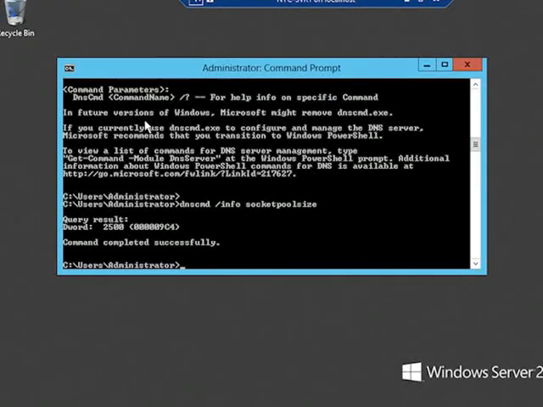A socket pool is a pool of port numbers that a DNS server can use when communicating with other DNS servers. In general, DNS uses a fairly predictable port number to do its communication with other DNS devices in your network. The challenge with that is that the bad guys know those ports. And they're able to build software that intelligently listens for traffic on those ports and is able to perhaps intercept traffic or try to mangle that traffic in some way to cause havoc.